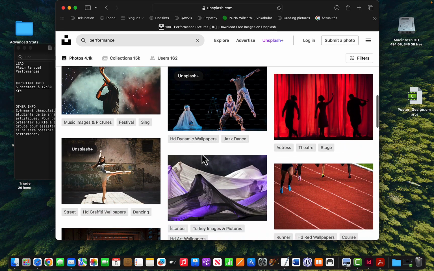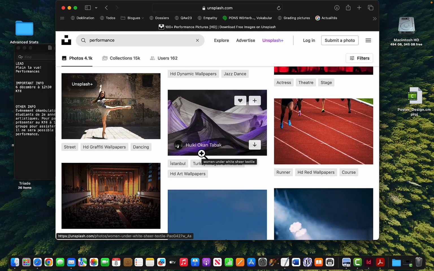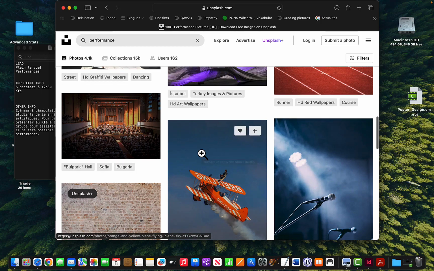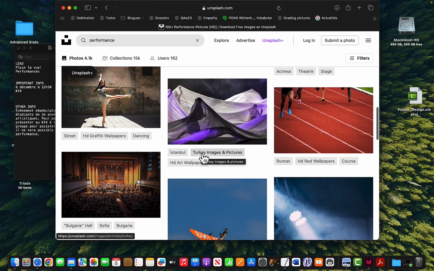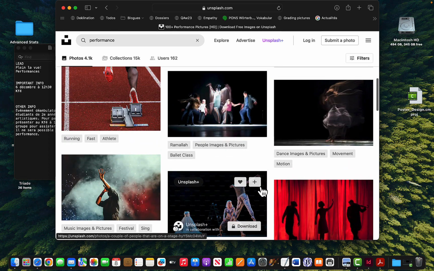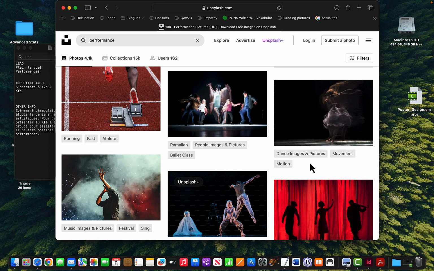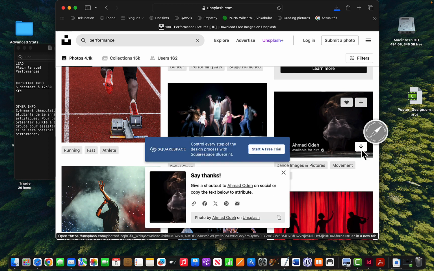Maybe I'm looking for 3 different things. I'm looking for a picture that is going to be relevant, so that's pretty much everything here is about performance, so that looks good. I'm also looking for something striking. Perhaps the most important thing is I'm looking for a picture that has plenty of neutral zones where I will set my typography. So I think one of the most interesting ones is this one. I like it because it's mysterious and it has lots of those neutral zones. So I'm going to download this.